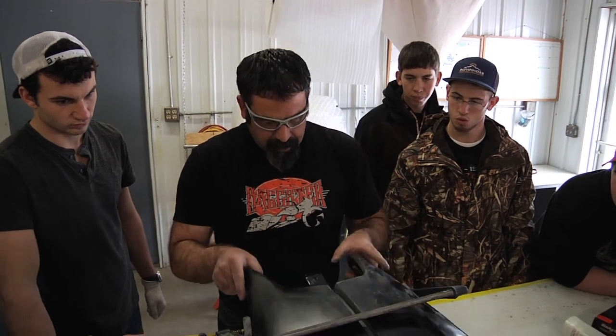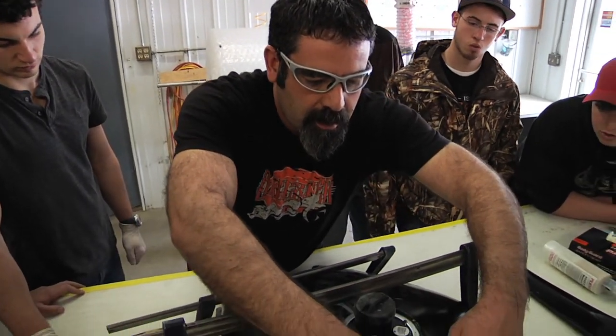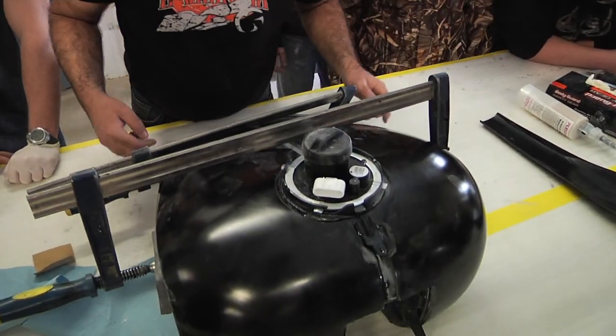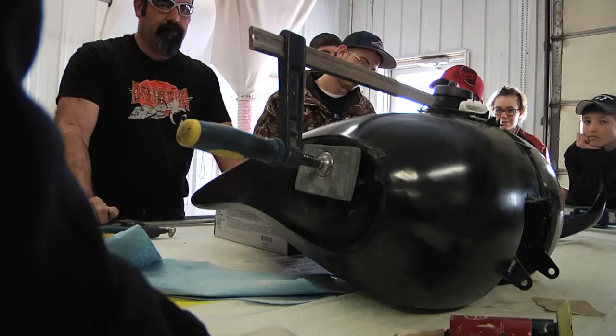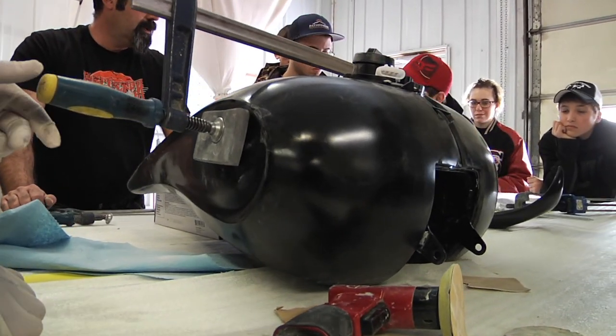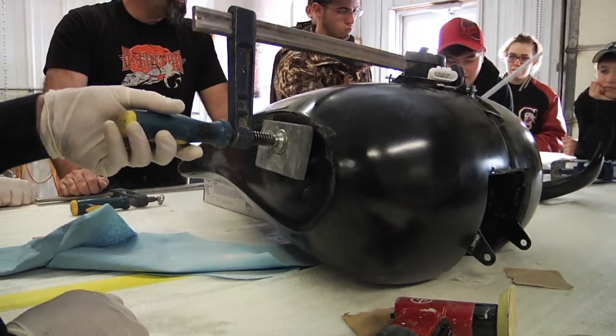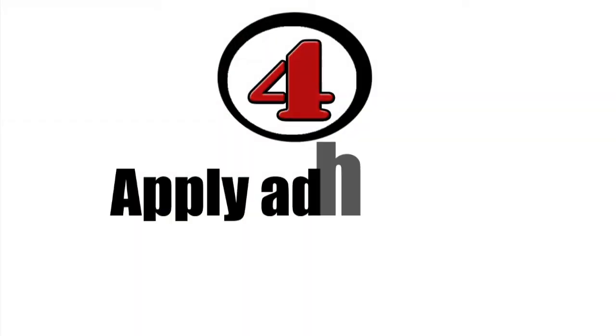So what I want to do is check gaps around here, that it's all fairly close to contact. Check the gaps all the way down here, that it's contacting around there. Think we're ready to go? Yeah. Okay, this is the part that can get sticky and messy with the glue, so let's get some people with some gloves on.